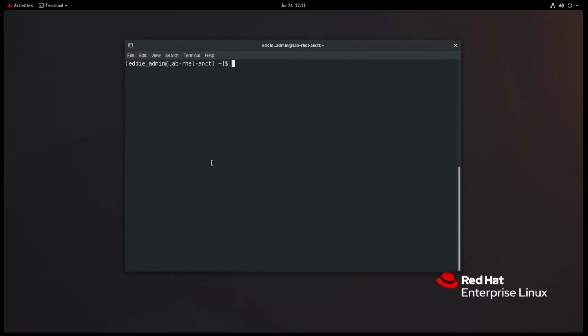So I'm already in my Ansible Control Node, and really this is just leaving off from the last video where I created some inventory files, and I've covered some stuff about Ansible configuration files in some other videos, so I'm going to go pretty quickly through this one. The default configuration file you can find within the /etc/ansible folder. So let's go ahead and cd into that, ansible, and we see ansible.cfg. So let me vi into that.